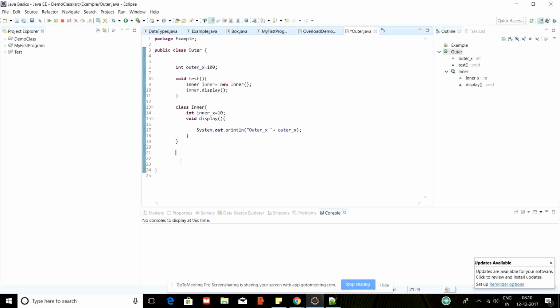Now let's go to inheritance. Do you remember that we said inheritance is one of the OOPS concepts of Java? Inheritance means one class can inherit the properties of another class. More specifically, there are two types of classes, called superclass and subclass. So in Java, what is a superclass?